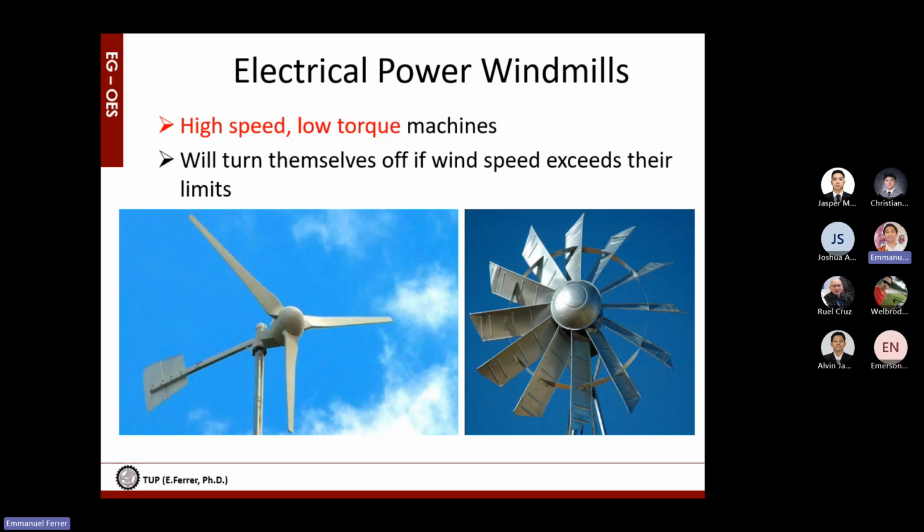Okay, so ito ilan sa mga designs. A smaller scale, mga micro wind turbines. Ito yung usual na makikita mo mga design. But of course, there are so many designs. Ayan yung mga nire-research natin, how to improve the efficiency. And syempre, similar to photovoltaic, pwede mong ma-install sa mga bahay-bahay, no? Sa mga smaller communities without too much capital cost. So yun yung challenges sa atin mga engineers na how to come up with the design that is efficient and low cost.